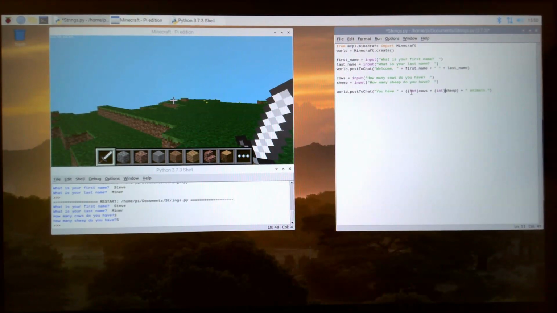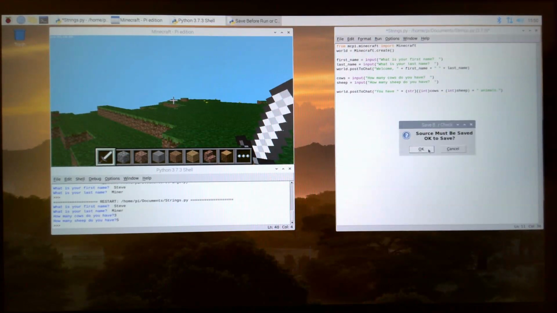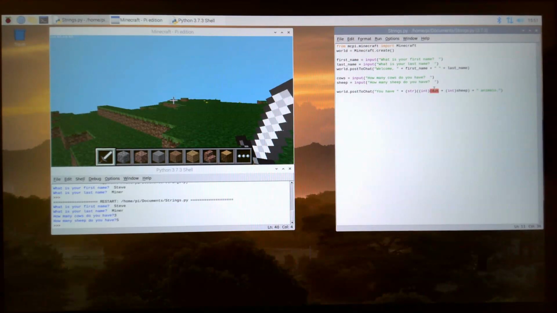Okay, now we're going to have a problem though when we have a number plus a number, because I can't concatenate a number with a string. So out front of these parentheses, we're then going to need to cast that result, the number that is added together, as a string, so that it can be joined into our output statement. So let's go ahead and run. Oh, I've got an invalid syntax.